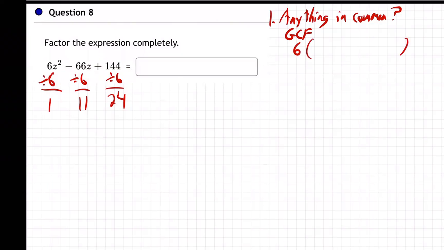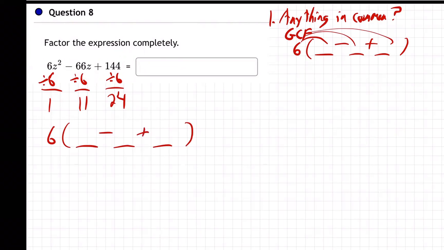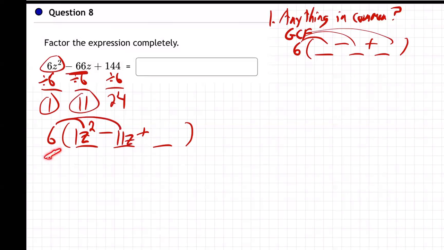So that means we're going to do 1 big parenthesis, 3 terms on the inside, a minus and a plus, so that whatever would multiply goes back, right? That's the first step. So we'll put that 6 in the front. Let's make it work. 6 times what? Well, we already got it here. 1 z squared. We'll go back to 6z squared, right? And 6 times, we got it right here, 11z. We'll go back to minus 66z, right? 6 times minus 11z, minus 66z. And finally, 6 times what? 24. And check it on your calculator if you want. 6 times 24 goes back to 144. All right, that's the first step.